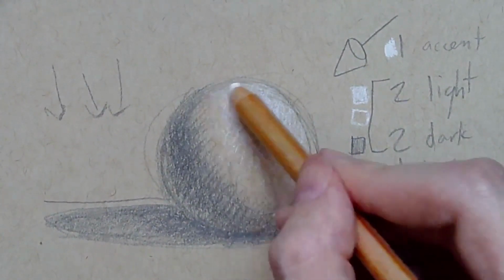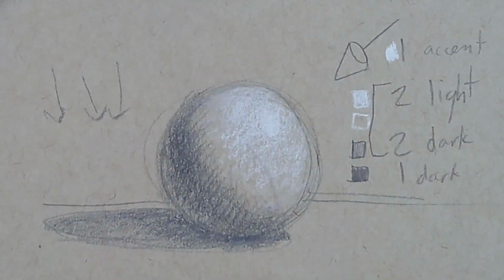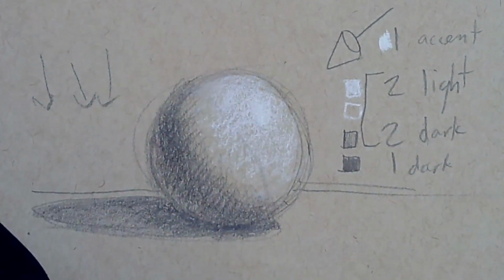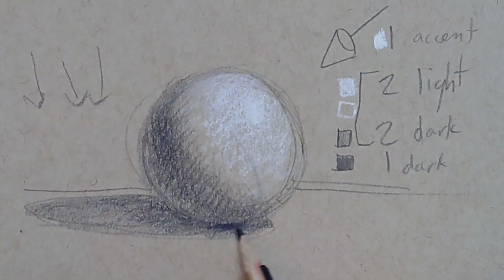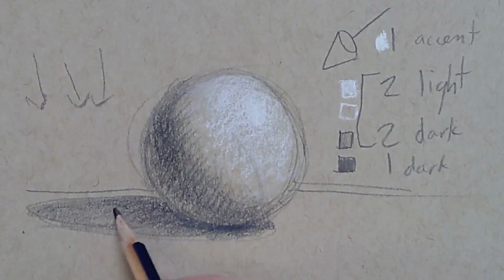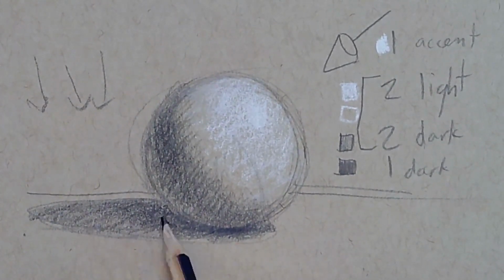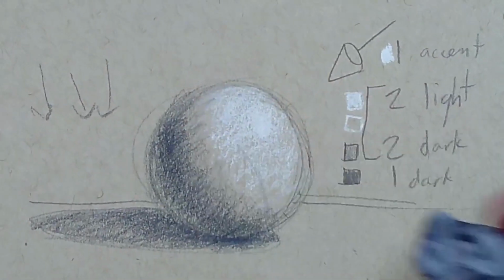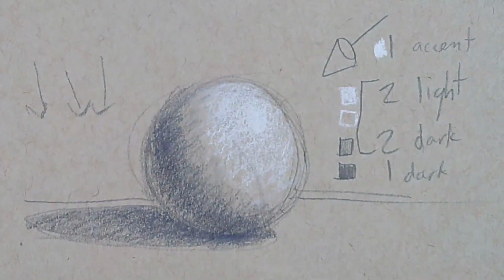And you can keep pushing this as much as you want. Try to really push it, make it very subtle. You know, take your time on this. You could even make this darker if you want. You know, you can go like the 4B, a 6B. You can go as dark as you want. And you could really get in there, make this dark. Like I said, I don't normally like to do that. But you can give it a shot. You can go in here, make it darker, really push it. You can play around with it. You can do all kinds of stuff. You can smear and smudge if you want. I don't really like to do that. Personal preference for me, I don't really like to smear and smudge.